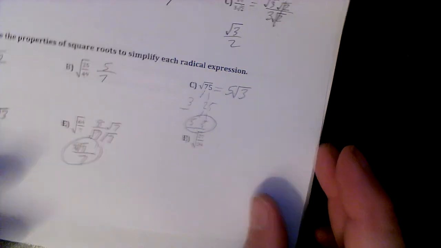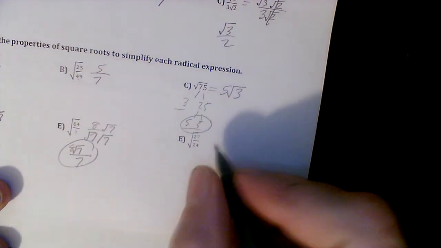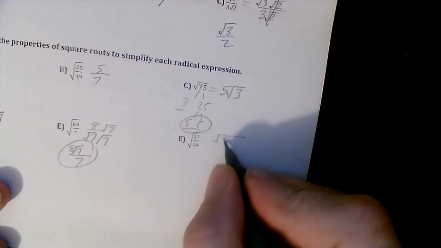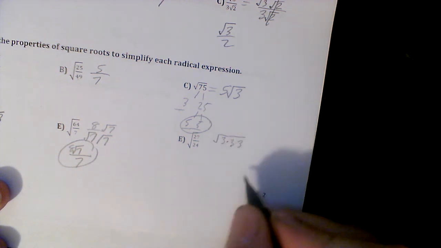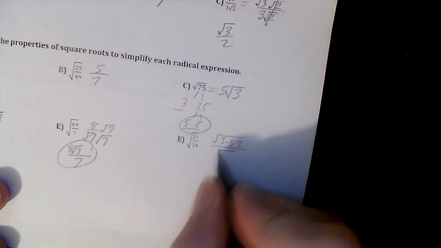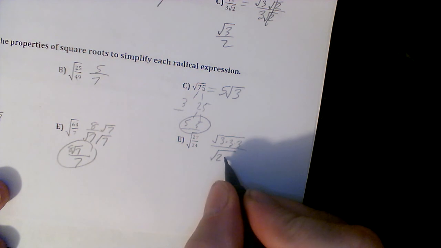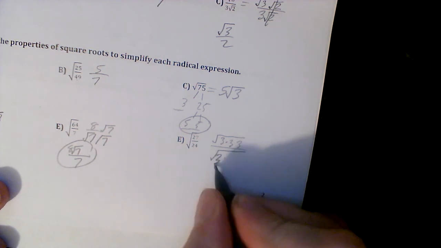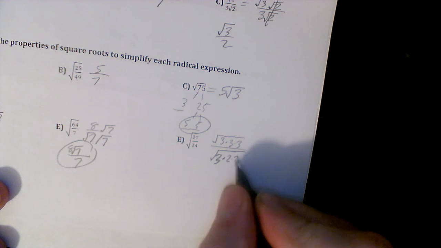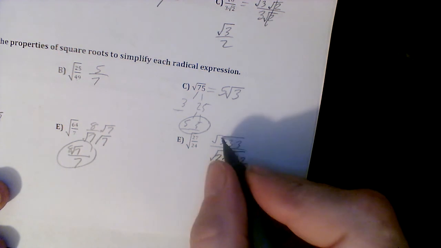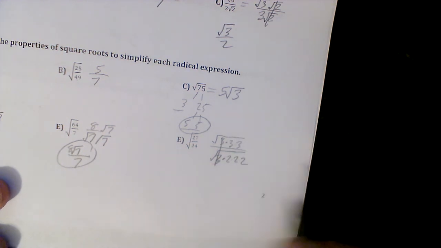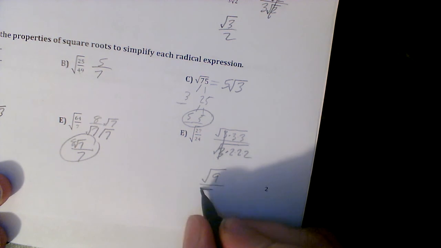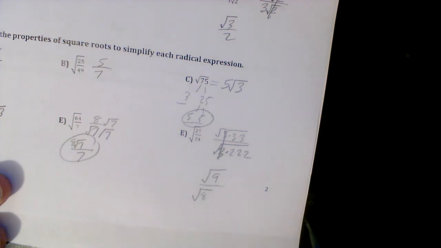Last one. I'm going to reduce this a little bit. Right? I'm going to write 27 as the square root of 3 times 3 times 3. On the bottom, 24 is the square root of 2 times, oh my goodness. Maybe I'll do 1, 3. 3 times 2 times 2 times 2. These 3's cancel out. So what I get is the square root of 9 over the square root of 8. Right?